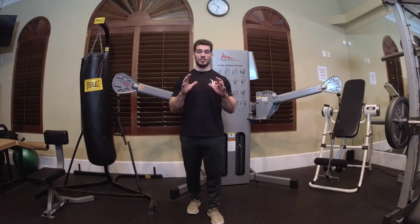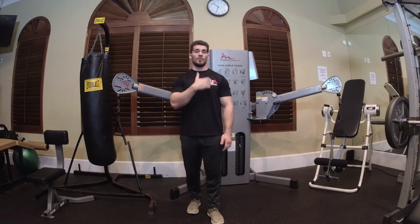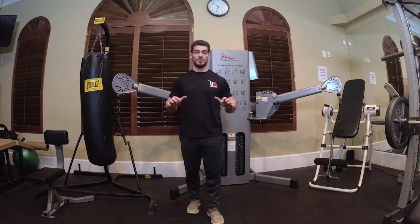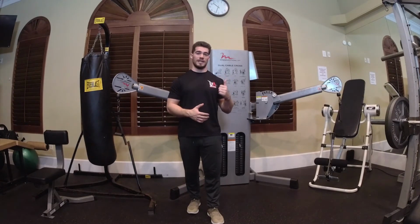And now I'm actually gonna do a superset. So I'm gonna combine incline push-ups to target the upper chest with the cable flies. So the incline push-ups, I'm gonna have my feet on top of a bench and doing push-ups, and then I'm gonna go ahead immediately after, without rest, execute the cable flies.